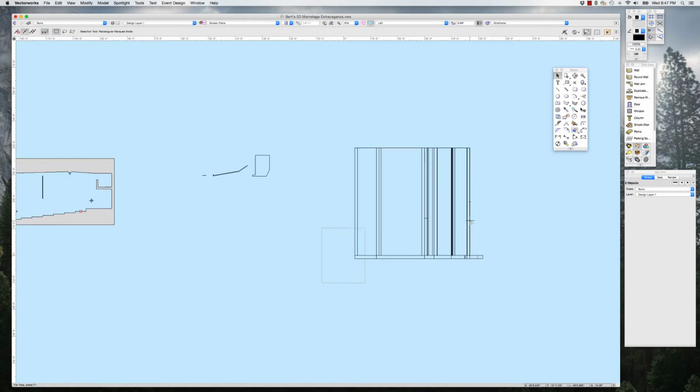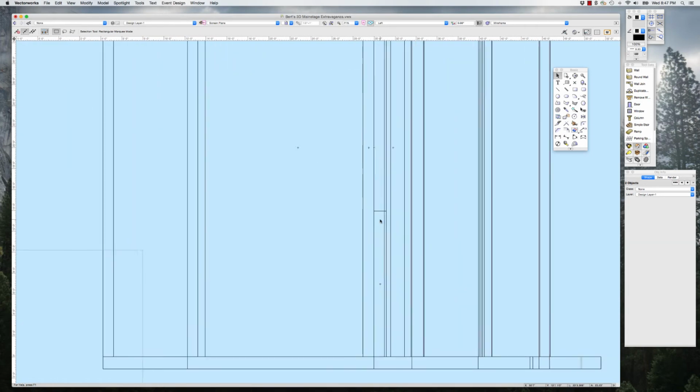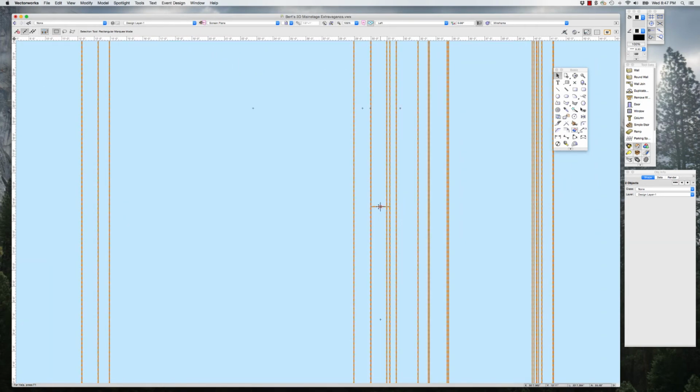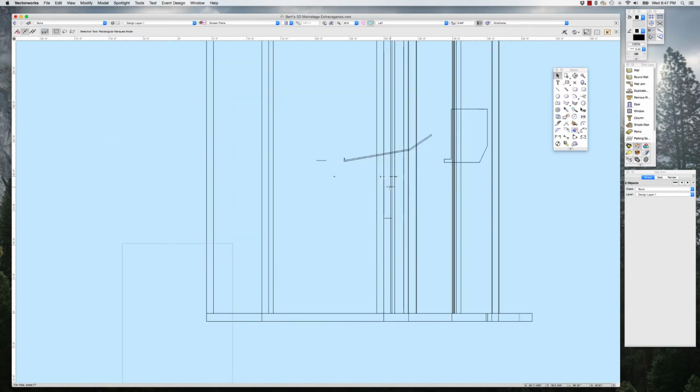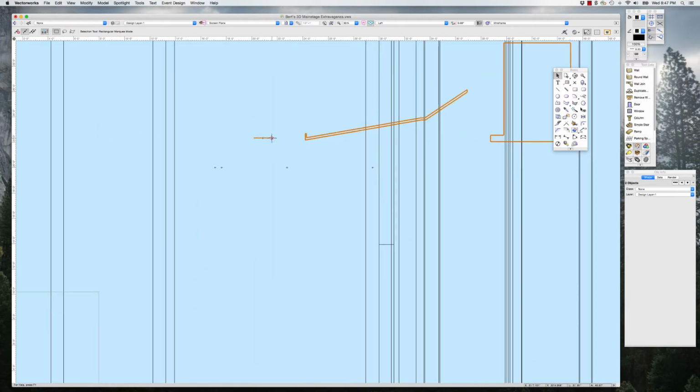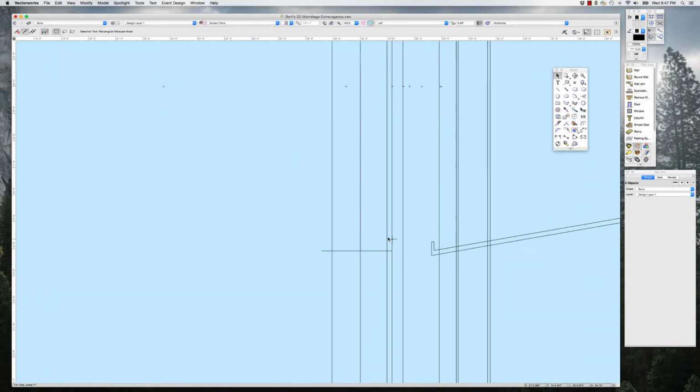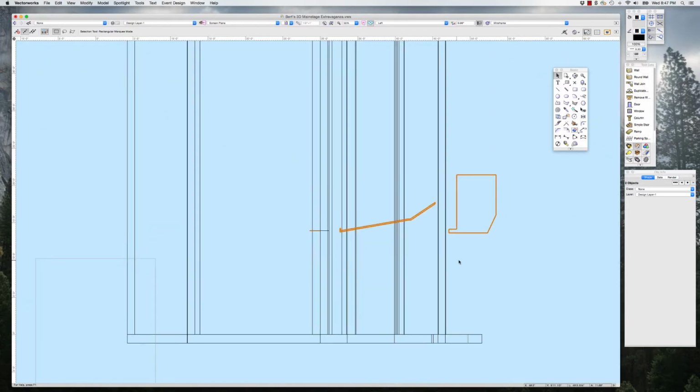And if I look at my model here, right here is the top of the proscenium. So this is the place right there where I want that line to line up. So I'm going to grab this right there and drag it to right there. Now I can delete that line.